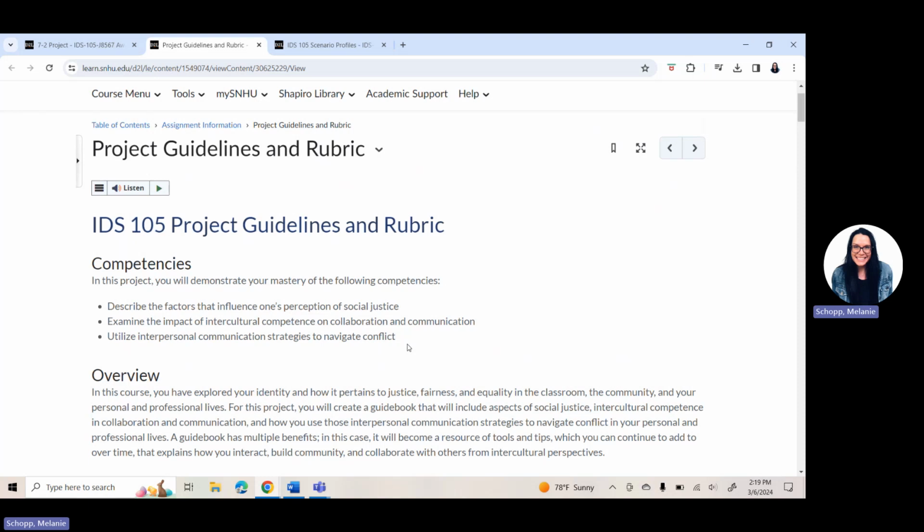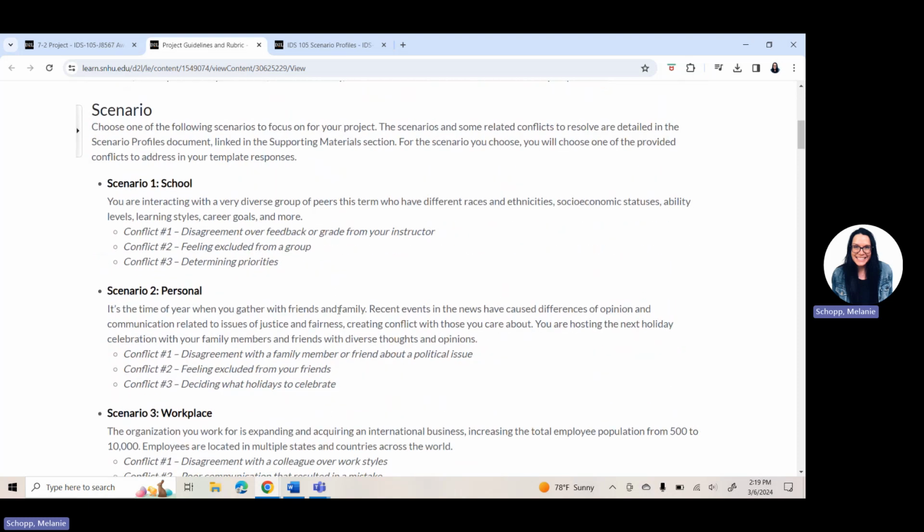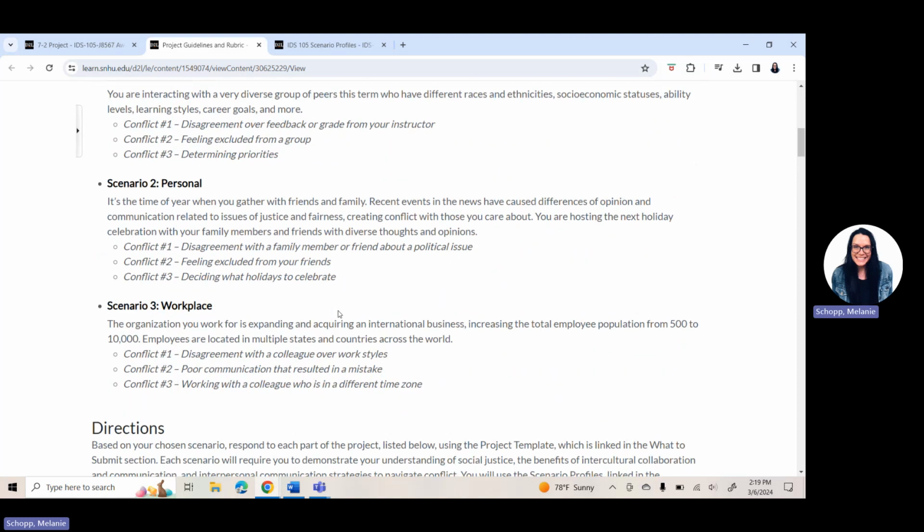But the biggest thing is, I will tell you when I grade these, I pull up my students' past drafts and compare them to the final project that they turned in to make sure if I recommended any changes or wasn't sure on something or needed some more information. When they turned in that final document in Module 7, those items that I needed or had questions about were present and answered, okay? So just a reminder, you're not starting from scratch. You still are going to be utilizing that same template.